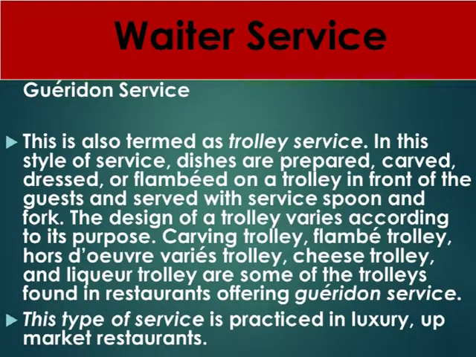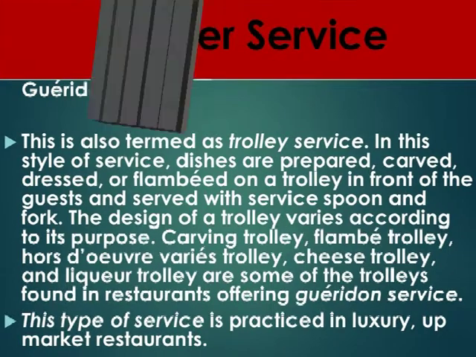Waiter service. Garrison service. This is also termed as trolley service. In this style of service, dishes are prepared, carved, dressed, or flambéed on a trolley in front of the guests and served with service spoon and fork. The design of a trolley varies according to its purpose. Carving trolley, flambé trolley, hors d'oeuvres trolley, cheese trolley, and liquor trolley are some of the trolleys found in restaurants offering garrison service. This type of service is practiced in luxury, upmarket restaurants.